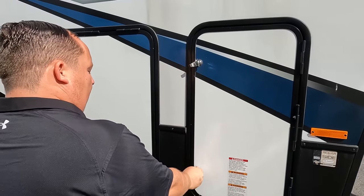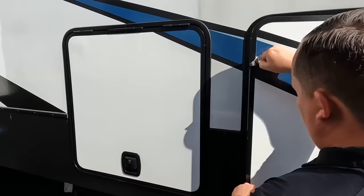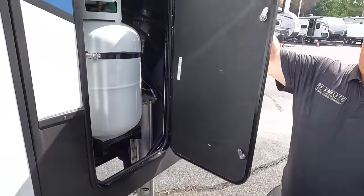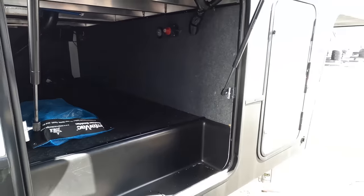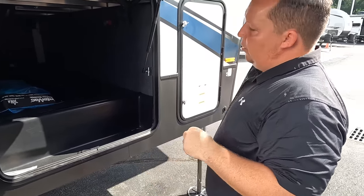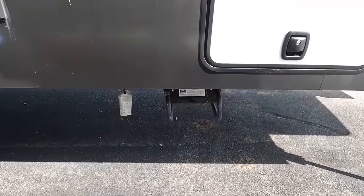Right over here we do have some propane. And you'll be able to see right there that it's six-point auto-leveling — hydraulic. Yes, sir. Coming on down the side here, we've got nice storage with centralized vacuum with the aluminum framing there. And underneath the airway is a spare tire carrier.